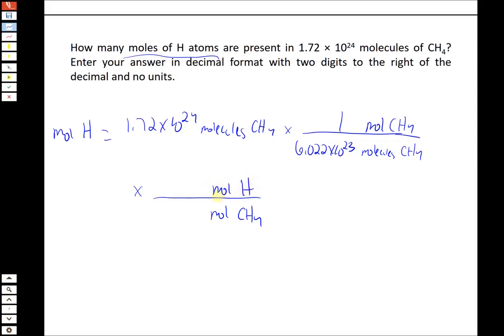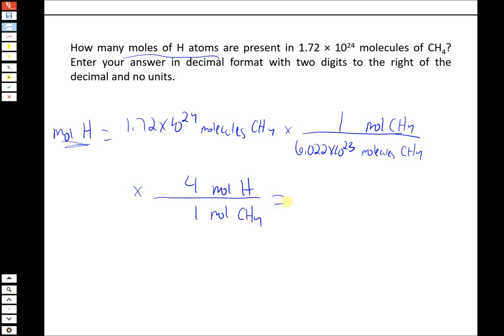So if we're looking for the moles of one of the elements in the compound, that relationship comes from the chemical formula. So in CH4, the H4 tells us that for every 1 mole of CH4, we have 4 moles of hydrogen. So the last step, which is likely the one that the majority of you forgot if you got this problem wrong, was to multiply by 4, because for every mole of CH4, there's 4 moles of hydrogen. That's what we're looking for here, is moles of hydrogen, not moles of CH4.